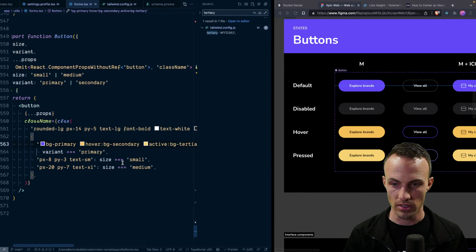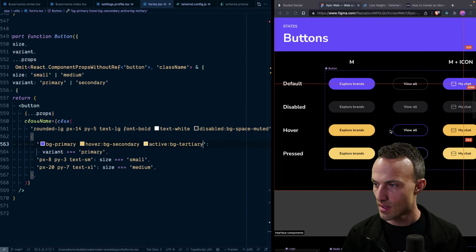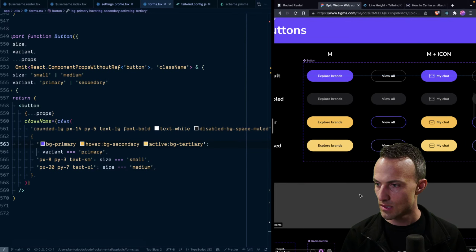And of course there will be dark mode stuff that we'll have to deal with later too. Okay, let's see where else.